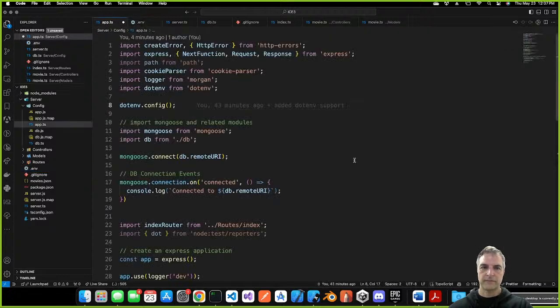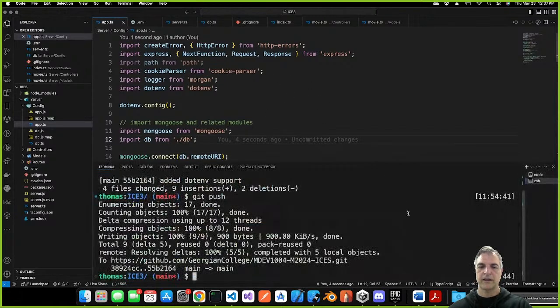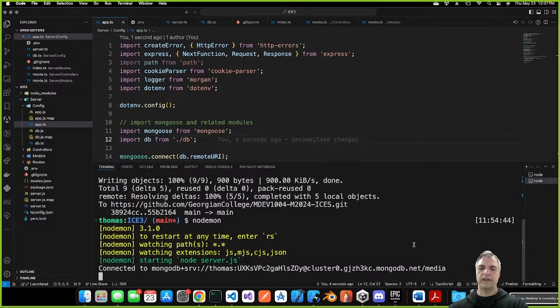So this is good. I like it. And we can test it even if we're not doing any operations. We can just test it right now. And the way to test this is we can use nodemon. Let's see if it works. So if I run nodemon, connect with me, and then it says connected.